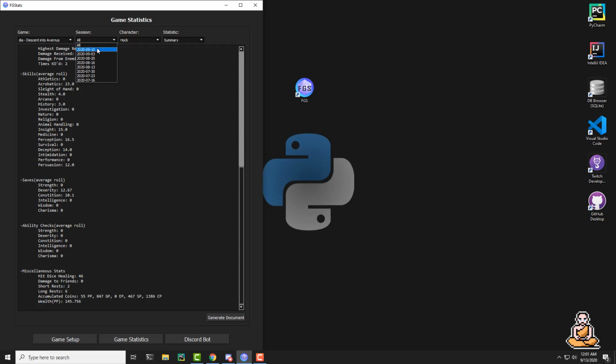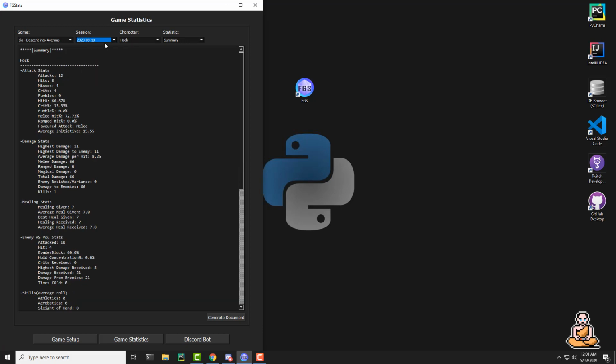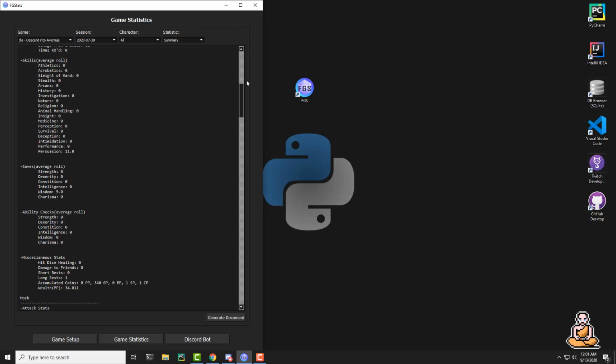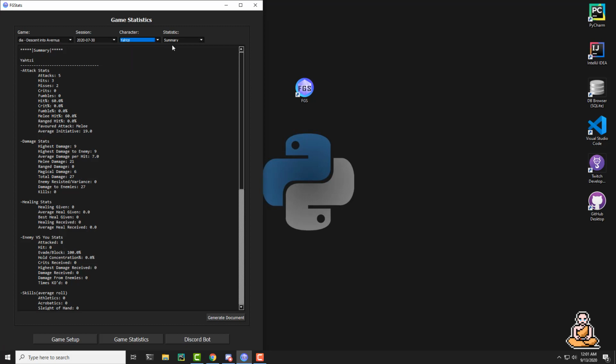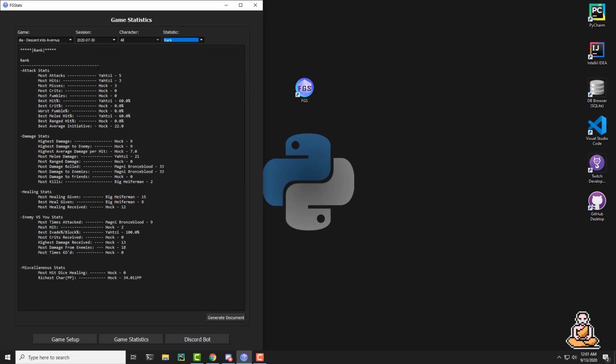You can filter by session, so if you just want the last session, you can do that. If you want something before that, you can just grab whatever session you like, filter it by the character, and pick what kind of stuff you want. So if you want to rank everybody within that session, you can do that, or you can rank everybody through the entire game. It'll show you the best player that has done each of these stats.